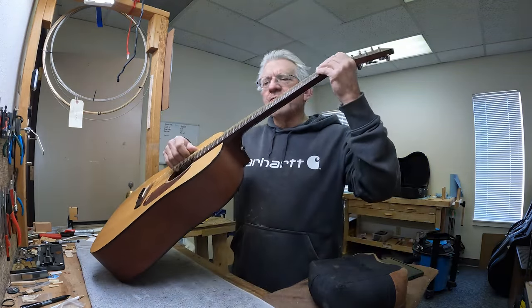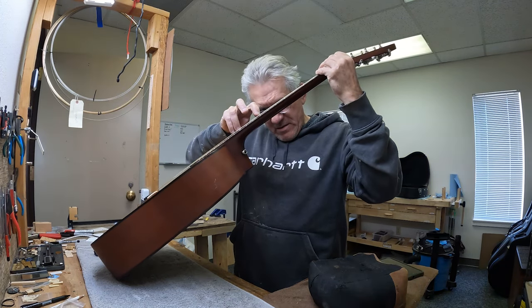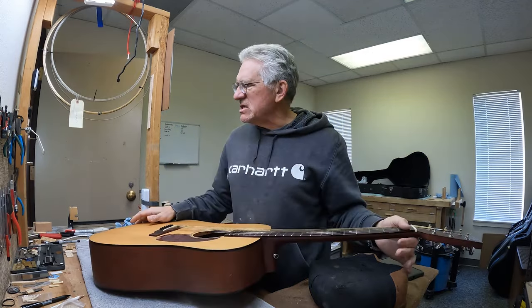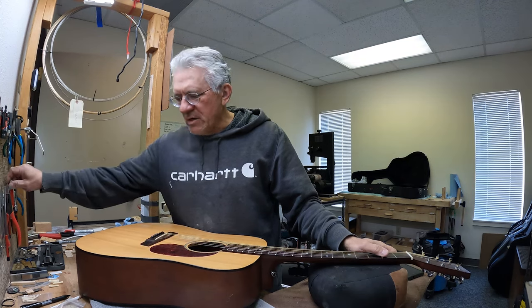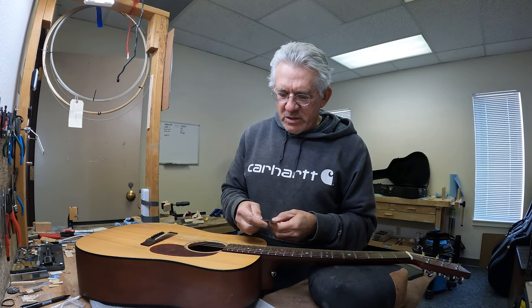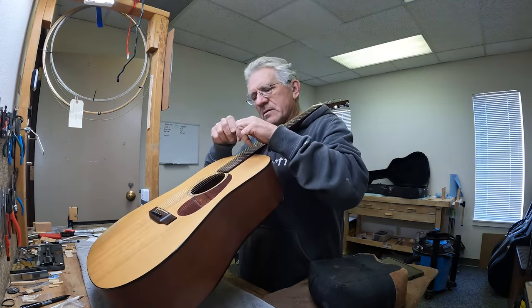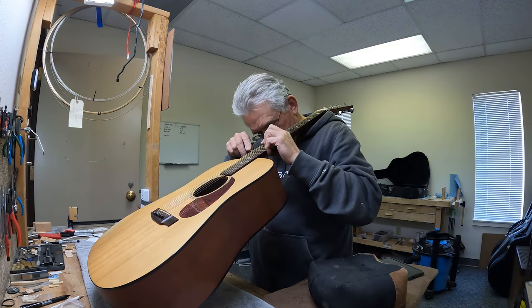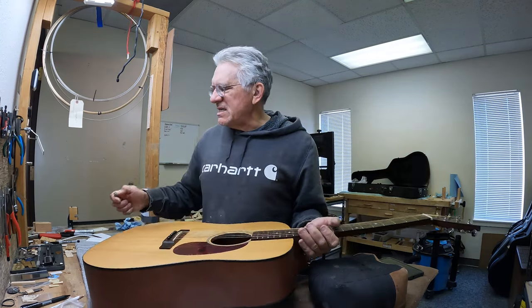I'm going to check the relief one more time to see if I can drop the relief just a tiny bit, because I feel like the action's just a smidgen high right now, which we're going to measure. And remember, I just popped that in after putting a shim in it, and I didn't measure it exactly. I just did a quick setup. Let's take a 90,000ths of an inch. Just a little. It's 96.